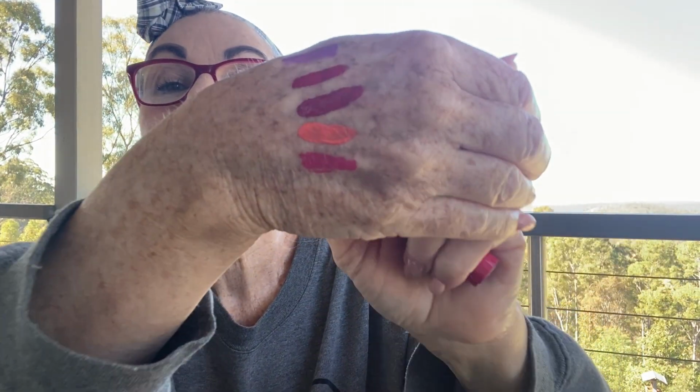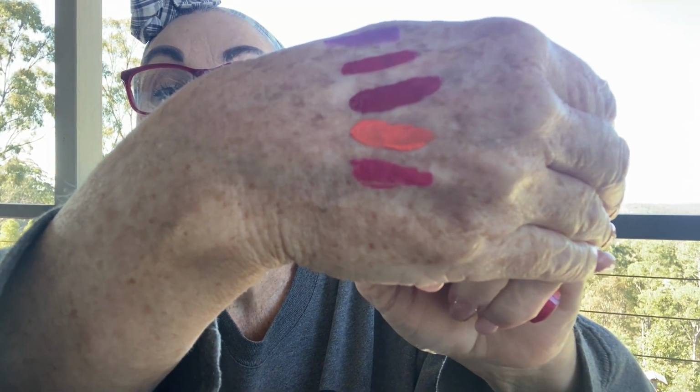It rubs in really well. That's really good. So yeah, so this is Sador fragrance. So another good thing just to throw in your handbag. And then what have we got here? We got another hand cream, and it is in avocado.